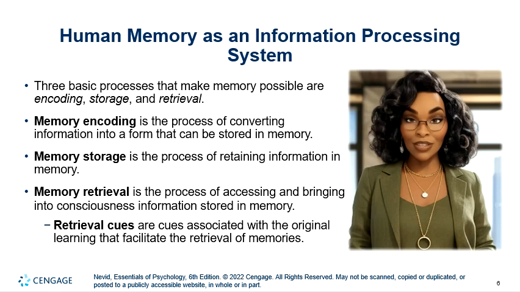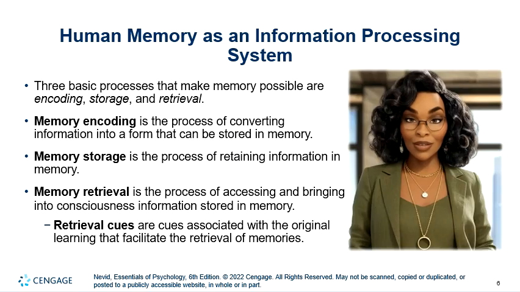The second process is storage, keeping it in. Once information is encoded, it needs to stick around. That's storage, the process of retaining information over time. Your memory isn't one big warehouse. It's more like a system with shelves. Sensory memory, super brief. Short-term working memory, about 20 seconds. And long-term memory, potentially for life. The stronger the connections, through rehearsal, emotion, or meaning, the easier it is to keep that information from slipping off the shelf.